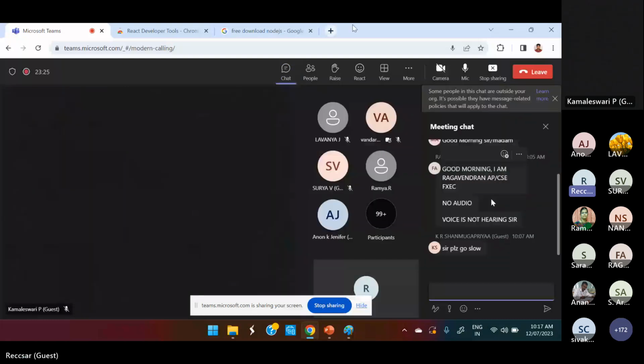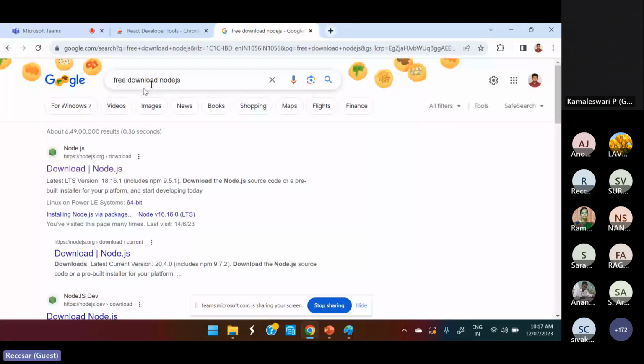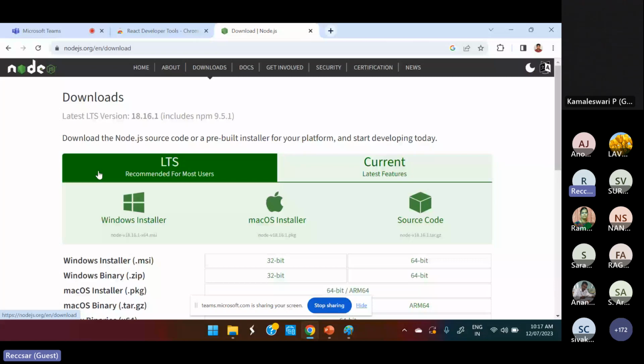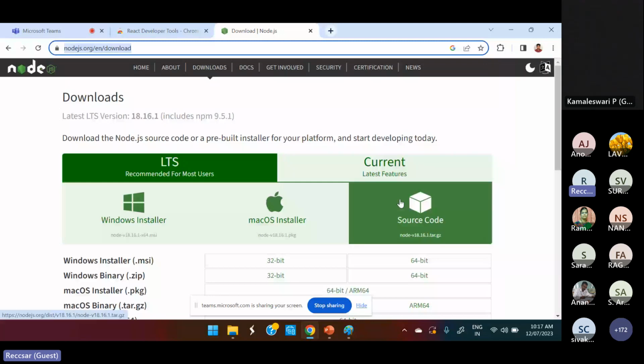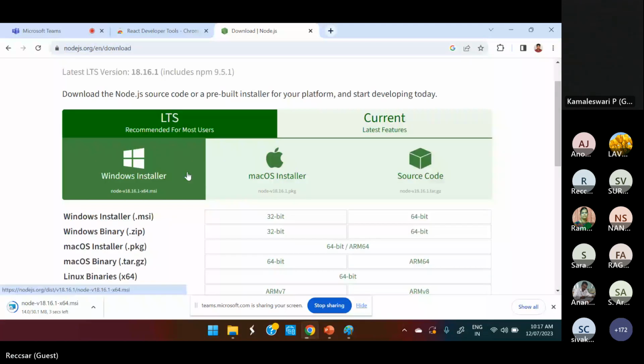Okay, ma'am. So you have to search in Google for a free Node.js download. With the help of Node.js, you can go to the website nodejs.org/download. There you can click the Windows installer or macOS or anything. If you want the Windows installer, click it and it will start downloading. It will be about 30 MB. After that, you can install.